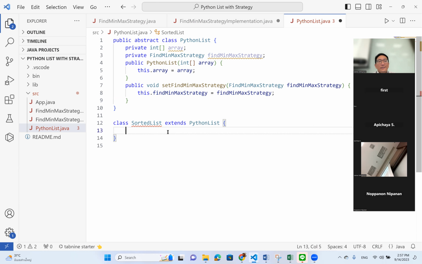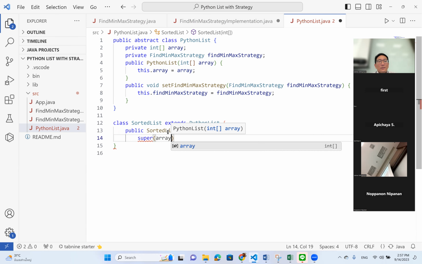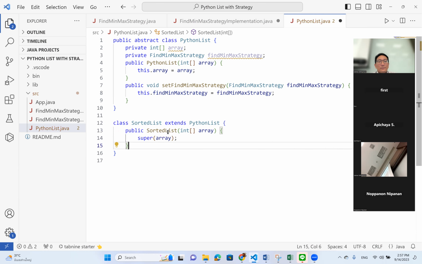So in the sorted list, I will have the public sorted one here that will call the super. Super does nothing, just only sets the array to this one.